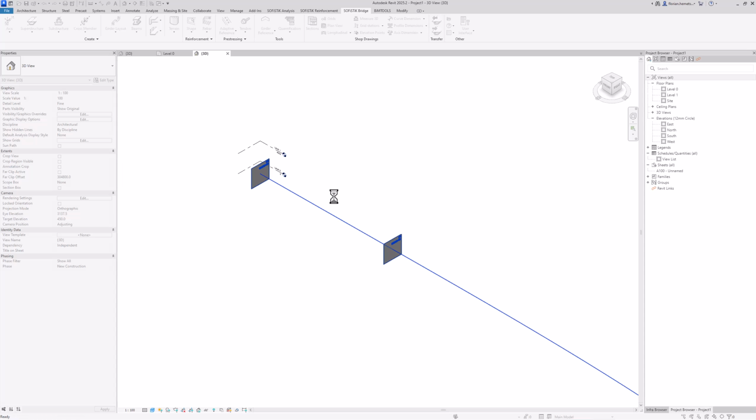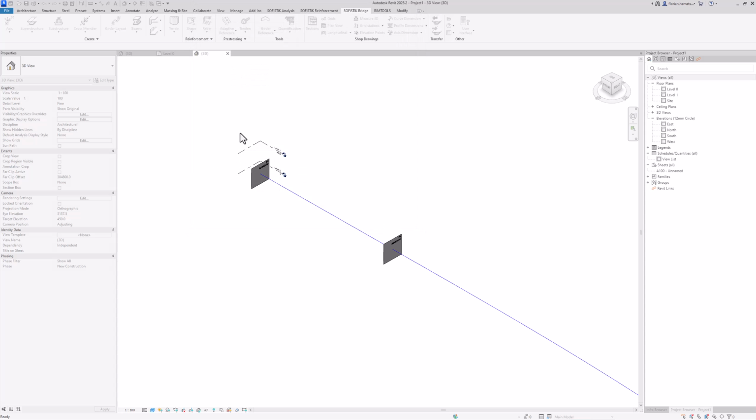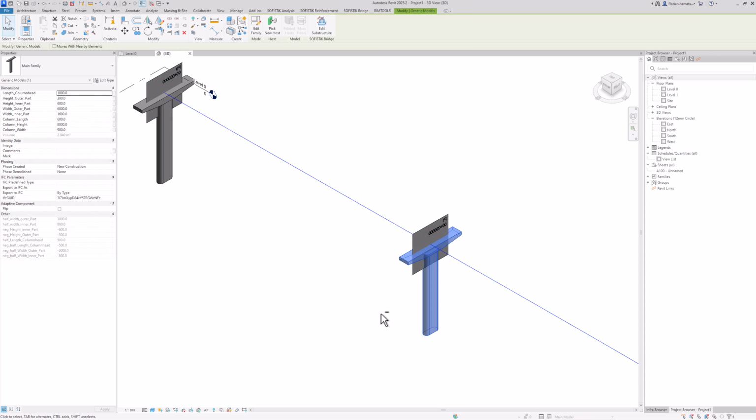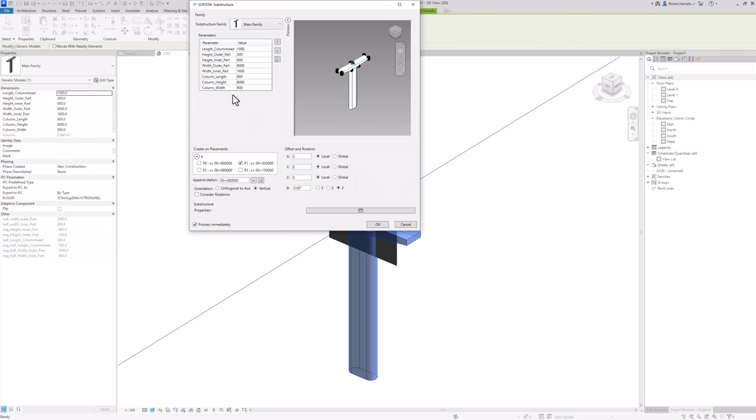Again, the substructure command, the first time we click it, loads in all the families which we assign via the create dropdown here, but also our main family. So once I click on OK, the main family is created exactly where we align it to our axis. And all the parameters that we assigned in here are now modifiable.